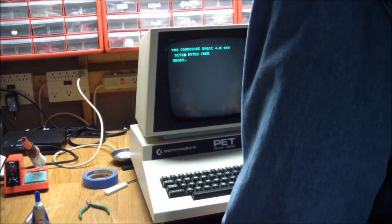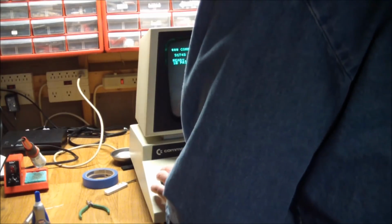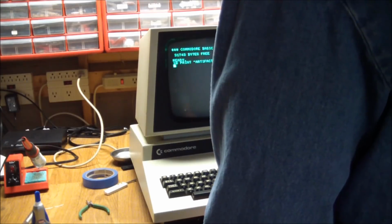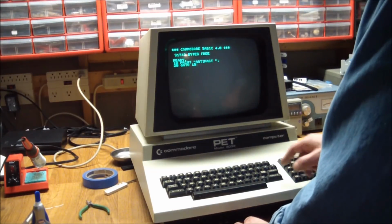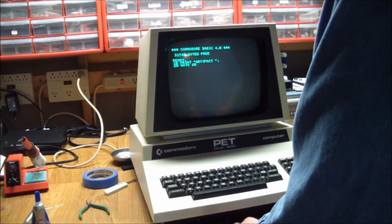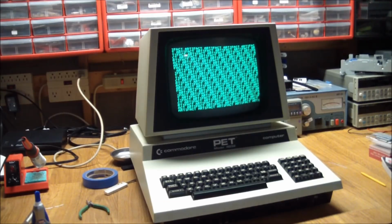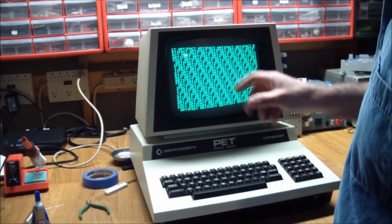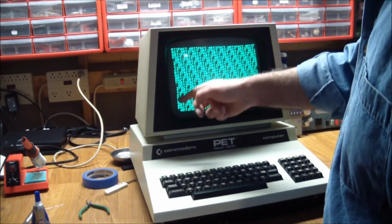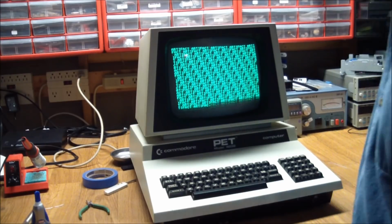Okay. I can't get used to the numbers being over here. I keep trying to hit shift and use the upper row. And there you go. Now, one thing I can see immediately, it looks like the tube is rotated this way slightly. See, this line doesn't match up. I mean, the margin doesn't match up with the edge of this. So let's go ahead and fix that while we're at it.